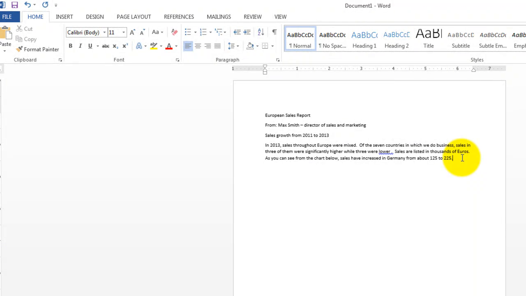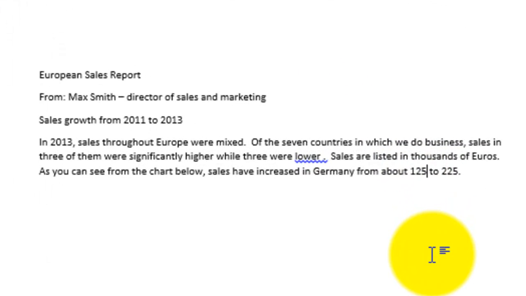Okay, I've reached the end of my first paragraph. It describes a little bit about the data that we're going to see on this page. A few items that we need to add here that you normally don't use in Microsoft Word are specialized symbols. Right here we have some figures about the number of euros that were sold or bought in our business in Germany. So where is the euro symbol?